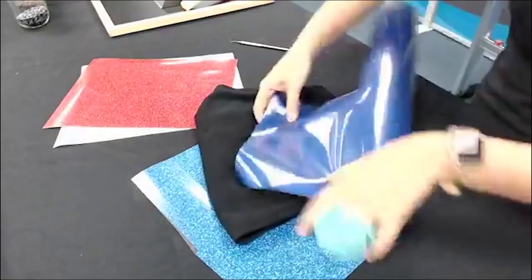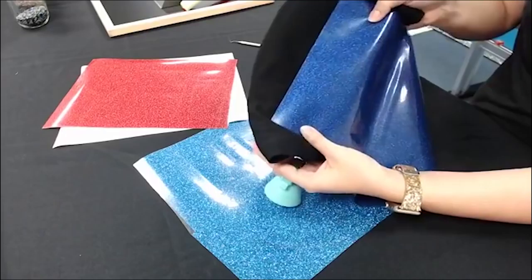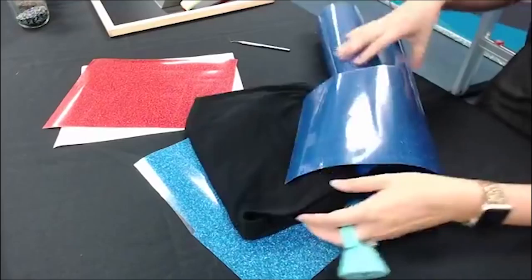So you put it on the shirt here, and it looks okay, but one thing to keep in mind is that when you're doing a word, your word won't be as legible. So whenever we do something like this, you want to use this blue.